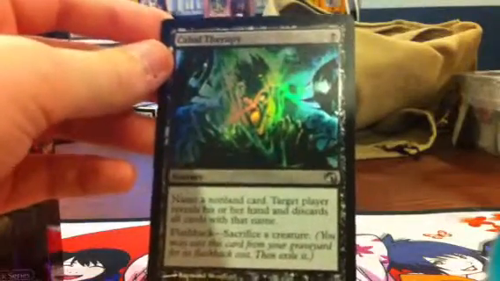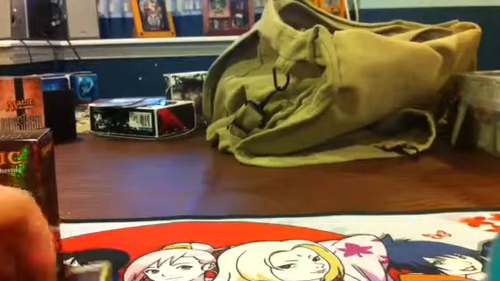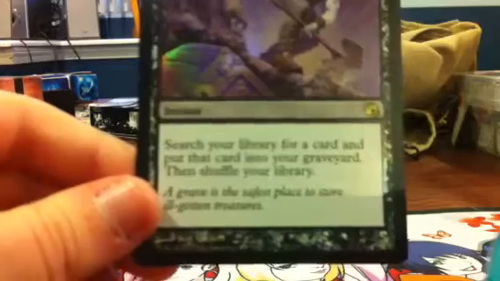Cabal Therapy, you name a non-land, target player reveals his or her hand, discards all cards of that name, and you can flashback it by sacking a creature. The thing about that is, it's not so good in EDH unless there's really something you want to get rid of in there. Stuff like that. It's not always too important, but it's very good. Next here is Entomb. And you search your library for a card and put that card in your graveyard and shuffle. So that's also to put it in the graveyard for reanimation purposes.